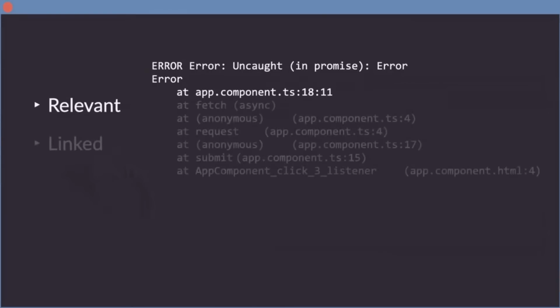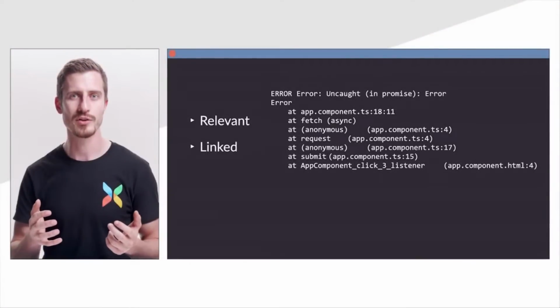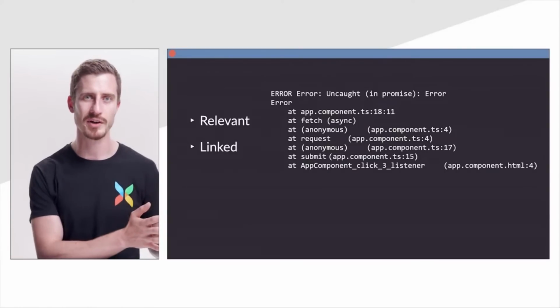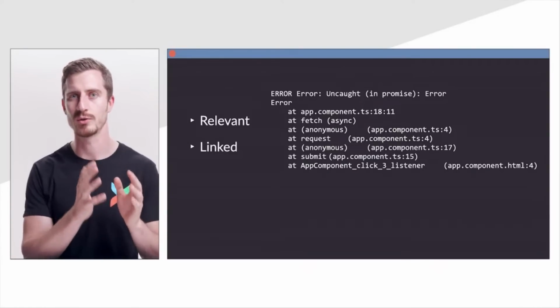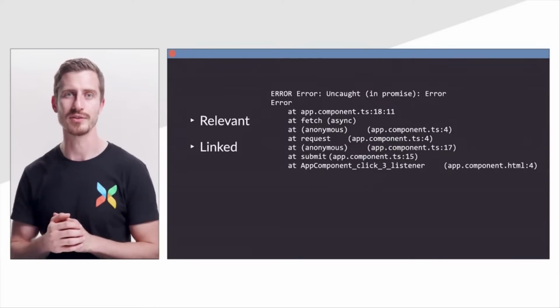The next step is powerful. It links the stack traces by using Zone.js, where we use the new async stack tagging API to concatenate stack traces from asynchronous tasks and stitch them together. This way, you can trace what happened between different macrotasks and microtasks. This additional context is very valuable because it shows how the user clicked the submit button. After that, we triggered the request, we called fetch, and the execution failed.